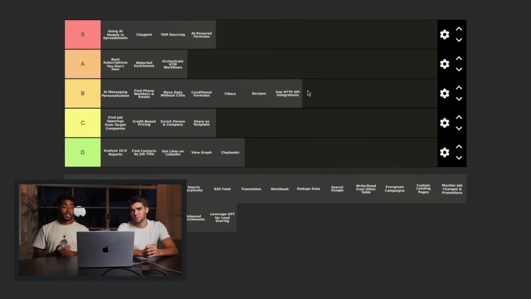Yeah, once again, I think it's extremely powerful, but from my own experience, these are not the easiest to set up. Every time I would set them up, I would never manage to get them right on the first try. So extremely powerful, but a bit complex. That said, the reason it's a bit complex is because it has this flexibility where if Clay doesn't have the data, then you can add it on your own. So I would tend to agree with A personally.